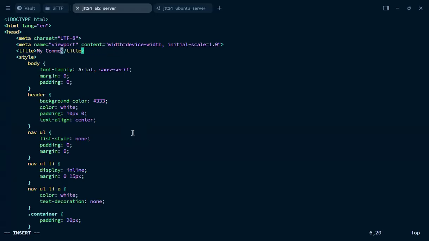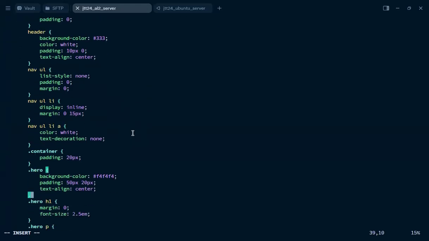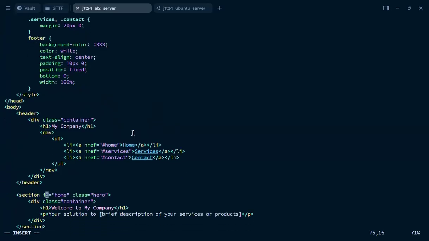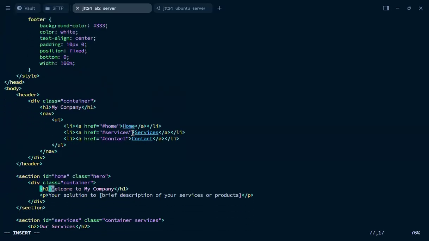Without wasting time, you can just call this GTT. Then we come all the way down to say here should be welcome to GTT 24. Let's stop there. We escape. Write quit bang.